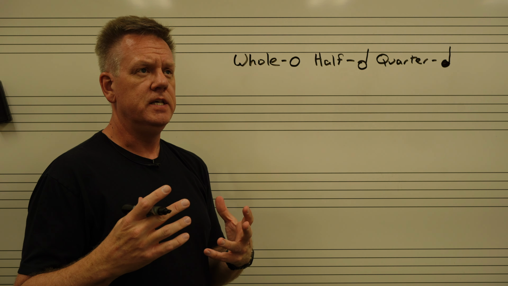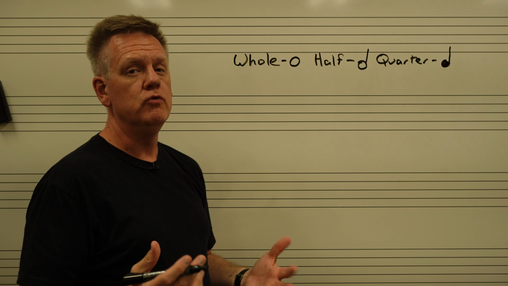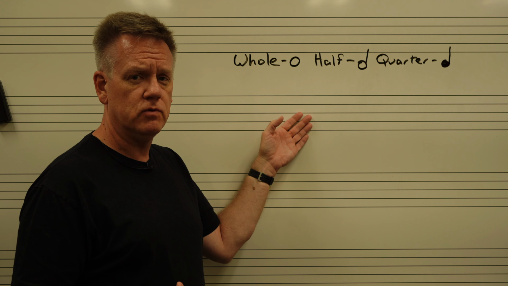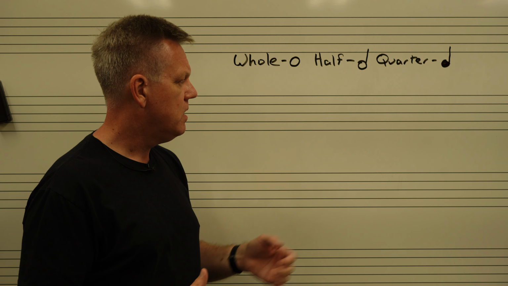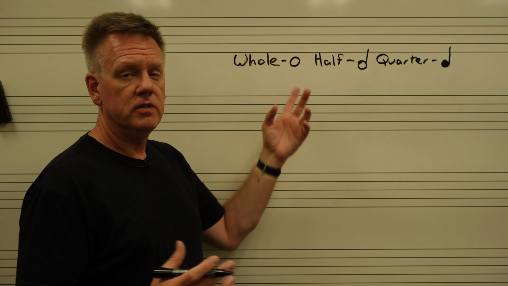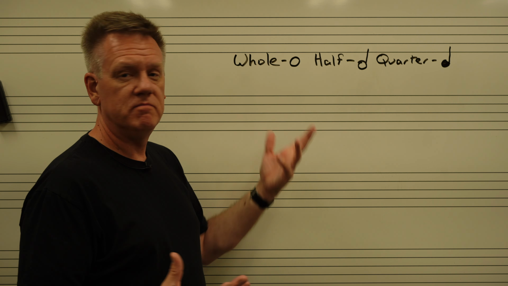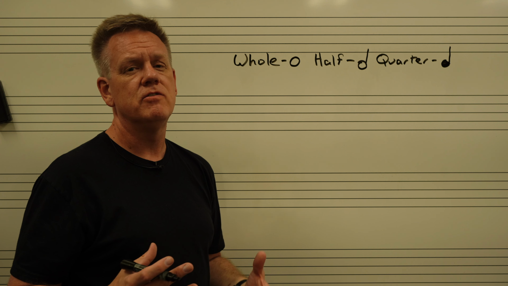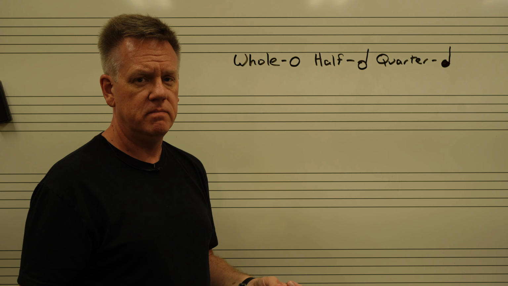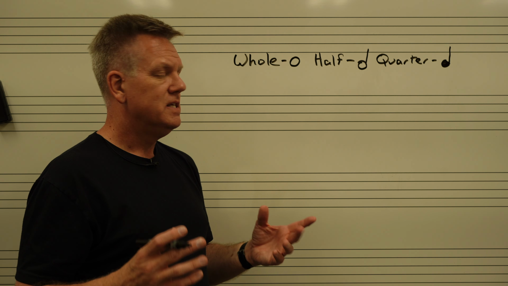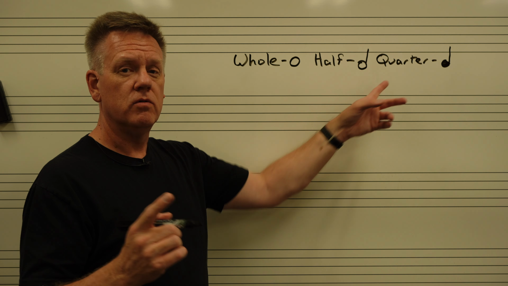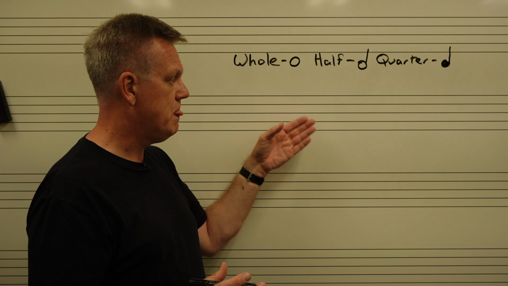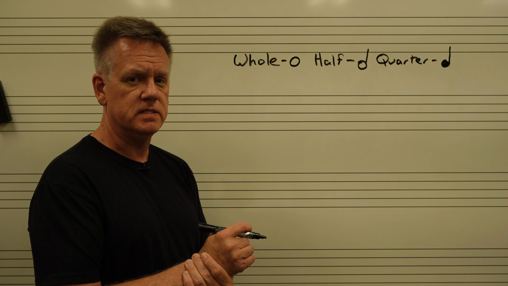Now, when you're writing music, when you're going to use these as notation, and you're going to apply them to the 5 lines and 4 spaces of the staff, whole note doesn't matter. You can put it anywhere. It's a circle, it's an oval, anywhere. But half notes, quarter notes, and any other notes with a stem on them, the stem might go up like these, or the stem might go down. And it all depends on where you place them on the 5 lines and 4 spaces.